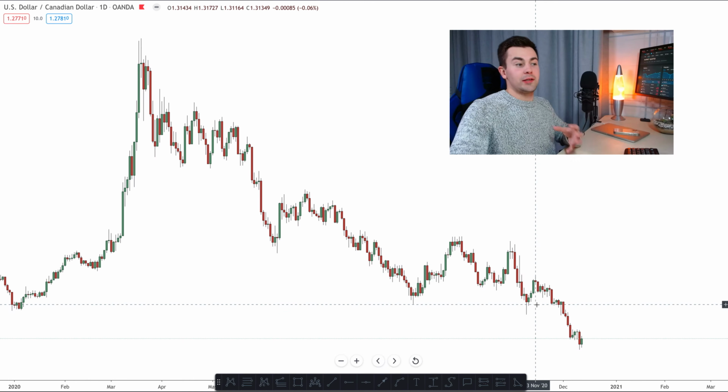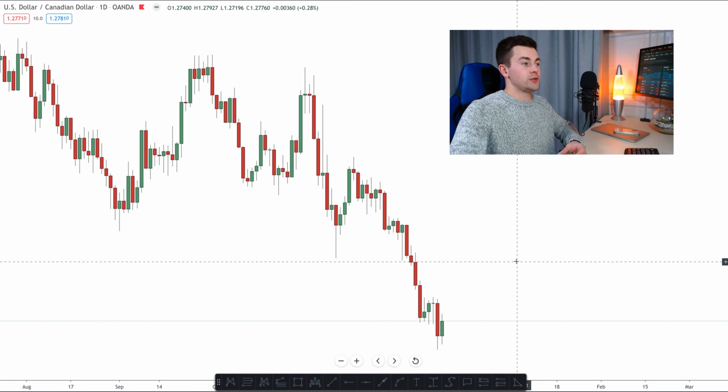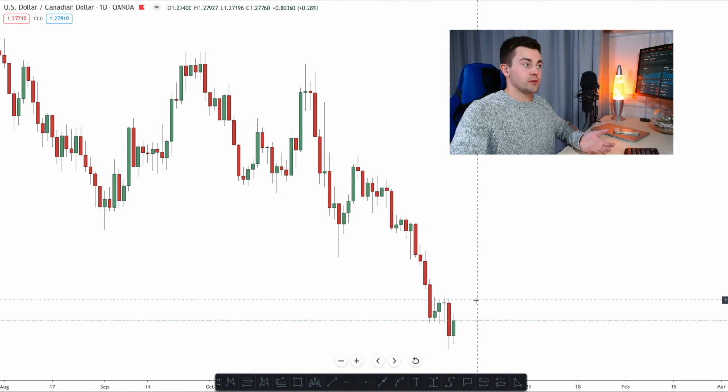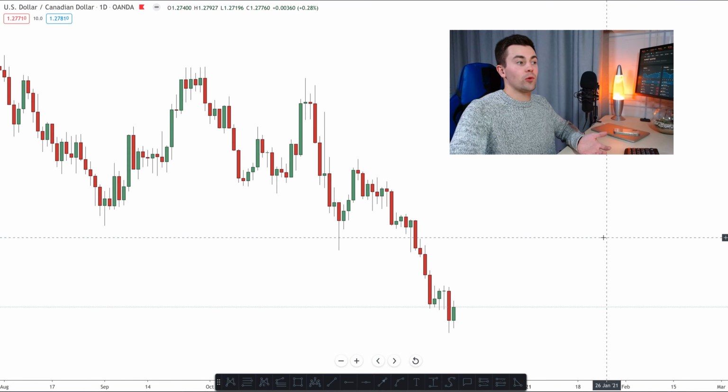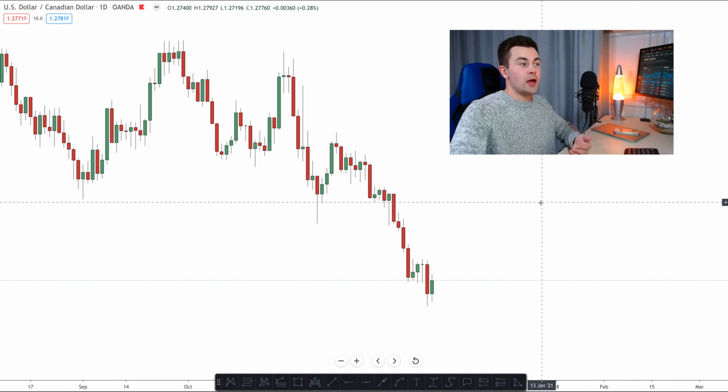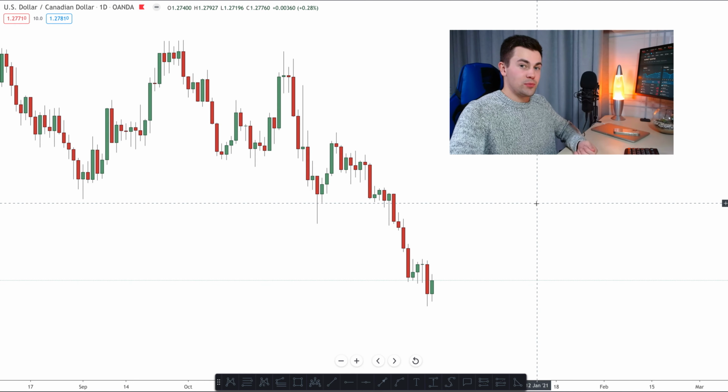So dollar CAD here is falling and falling and falling, and just during the recent weeks we saw the bearish continuation. Yes, so we still see that the market is trading in a sharp bearish trend. And for us it is very important to identify these points, the points of the potential trend continuation. And of course they can be very different. The price can easily continue falling from absolutely different points. So what can be these points?